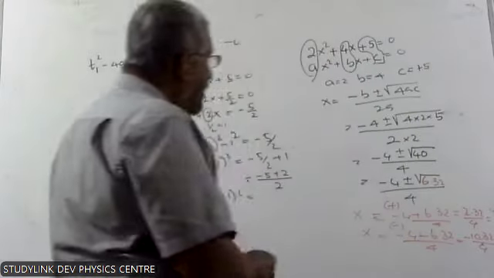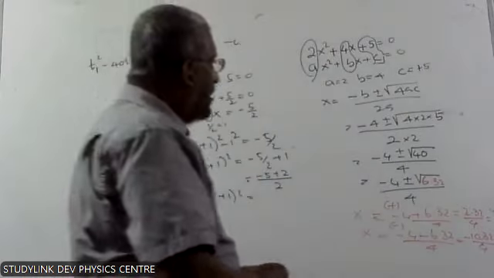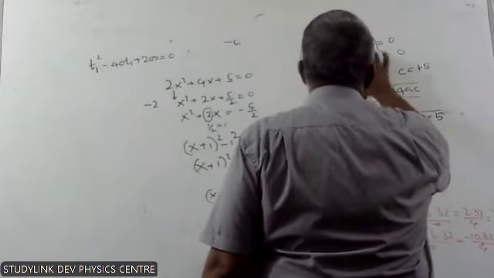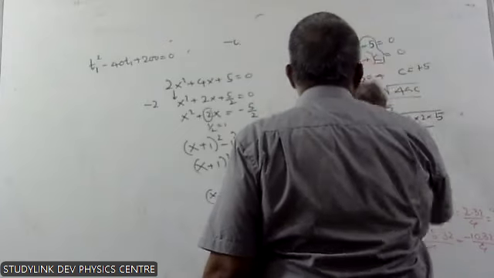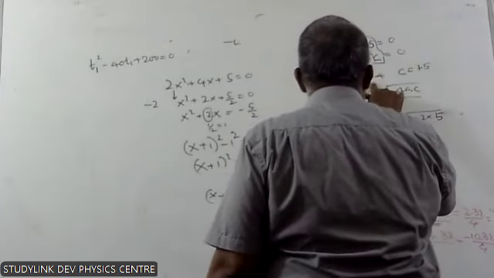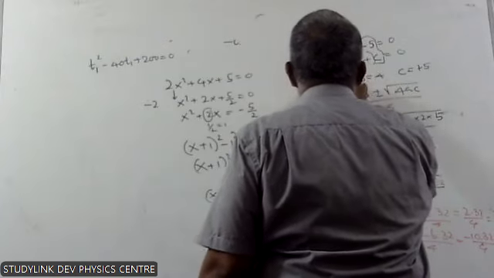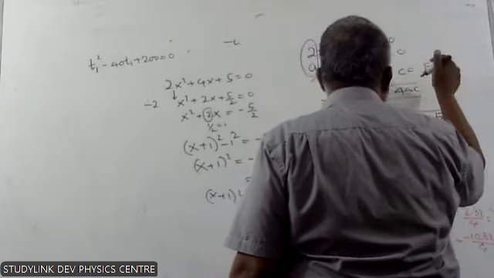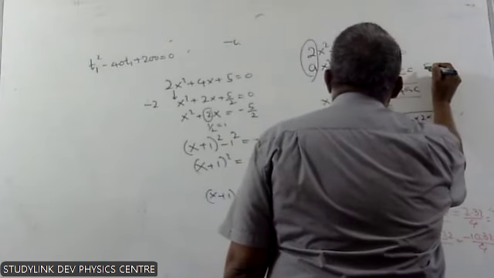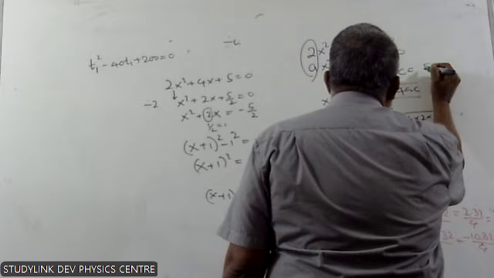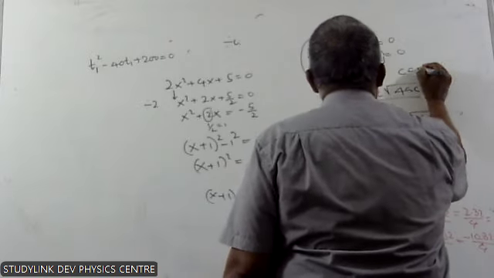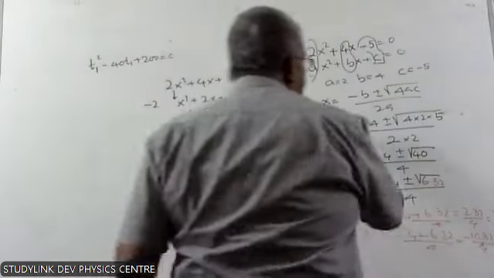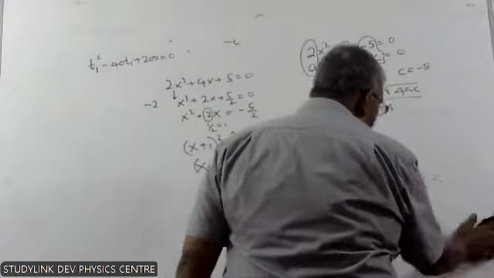No, there's a small issue in this. We'll say 2x squared plus 4x. I wrote minus 5 here, you know. So wait. I think 2x squared, A is 2, B is 4, C is minus 5. Yeah. No, that's wrong. There's a small mistake.